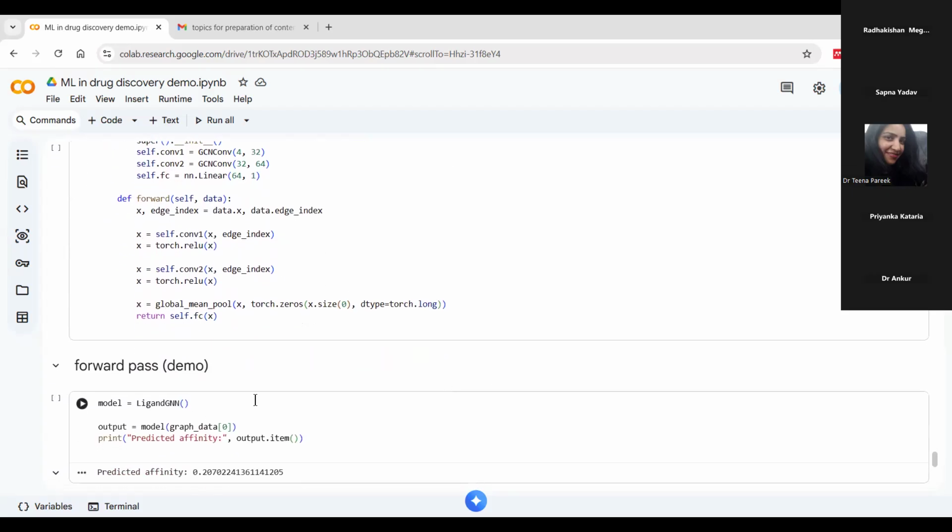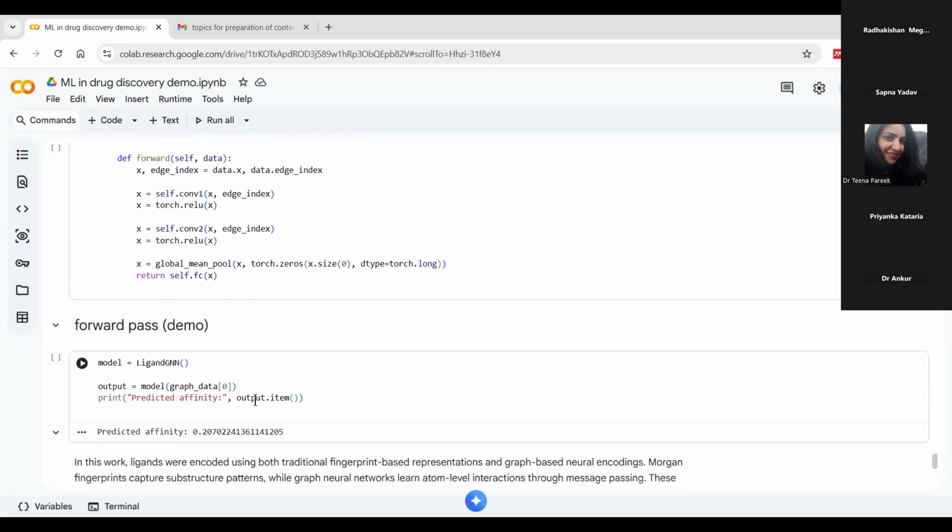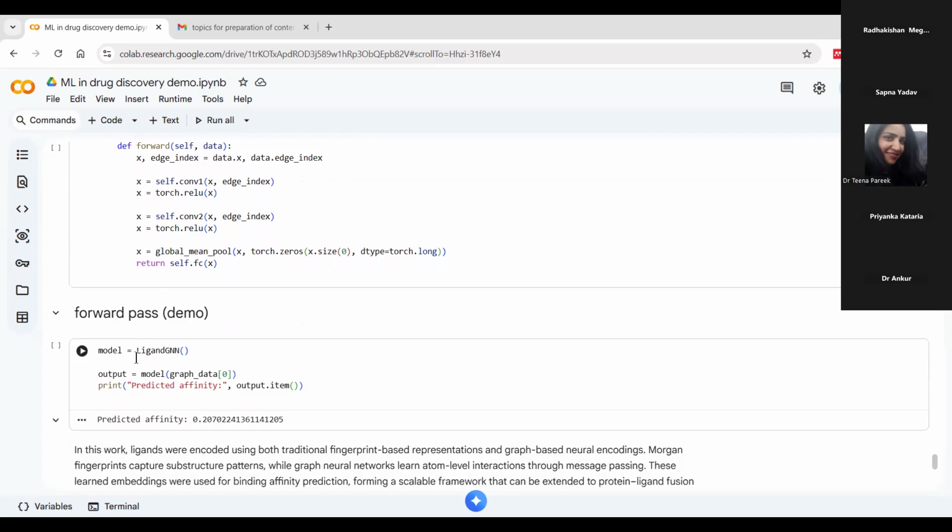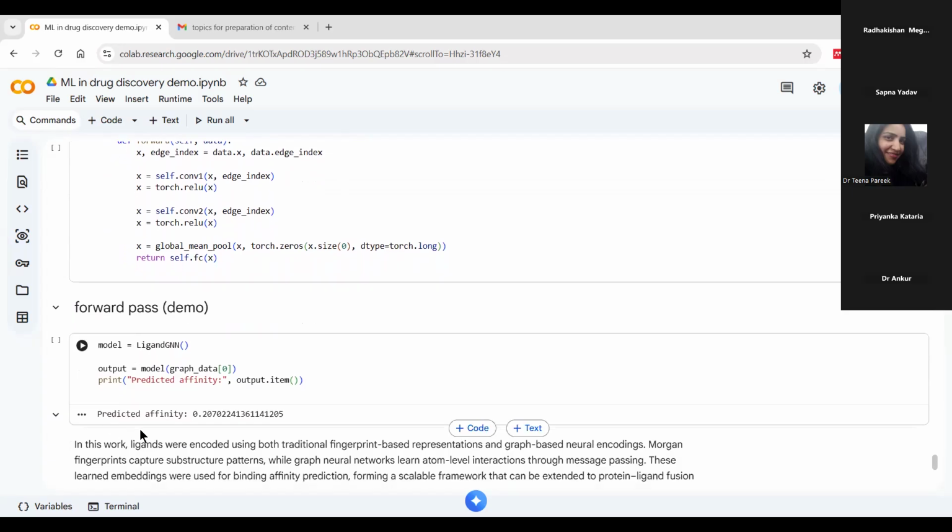This is a demo prediction, not an actual one, which is why we skip some steps here. After passing the feed forward neural network, we find the predicted affinity. The forward pass shows the graph neural network can output a predicted affinity, demonstrating end-to-end learning from the structure.